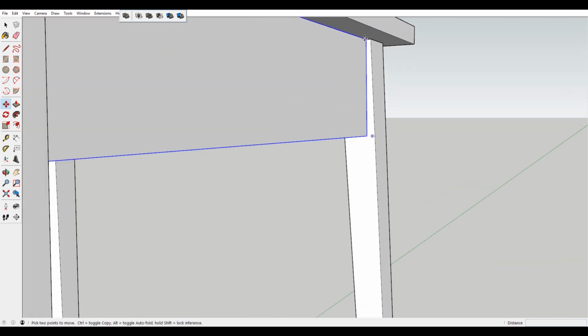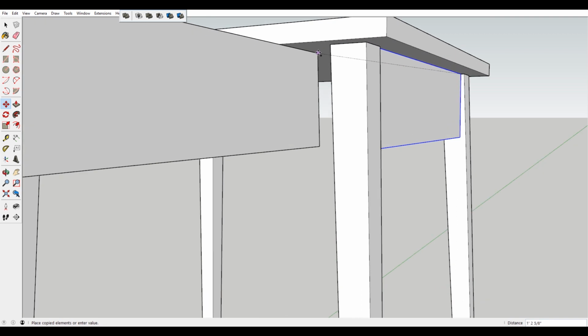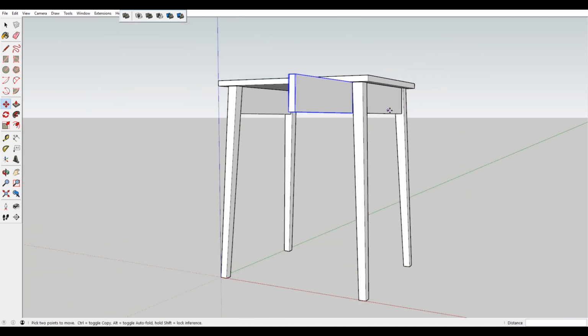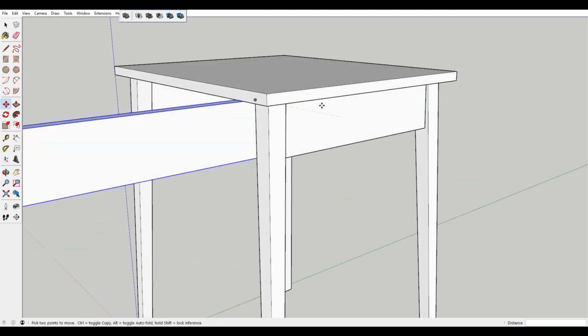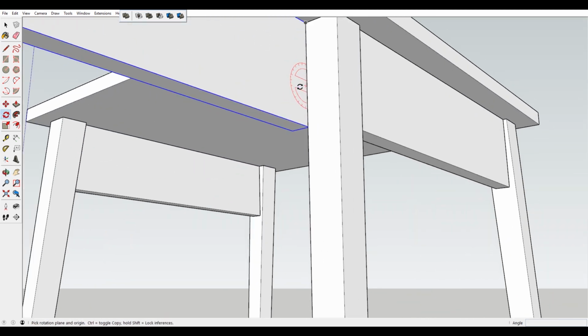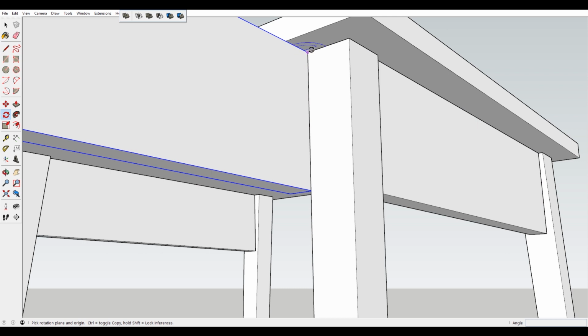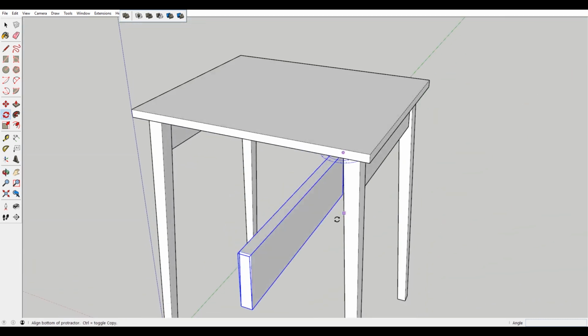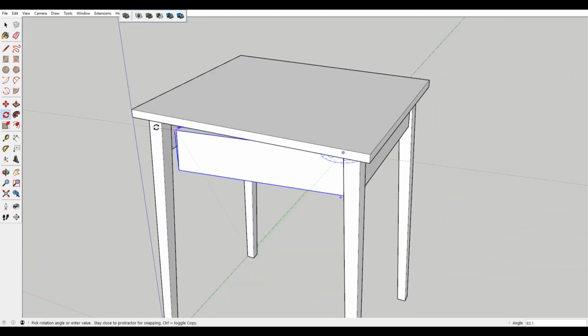Make another copy of it, select it, set it there. So just hit M for the move tool and then Control to make a copy. I can hit Q here to bring up the rotate tool. Now it's super difficult to do that, so I'm getting the blue axis there, but to be safe, I'll hit the up arrow on my keyboard so that I get that, and then rotate this 90 degrees. You can see in the bottom right, I'm just going to type in 90 and then hit enter, and we get that.